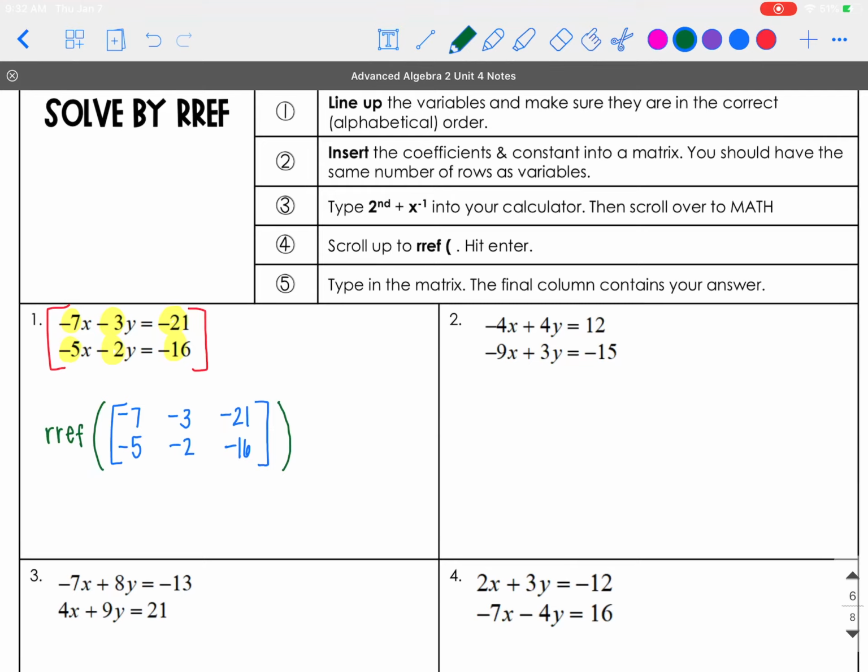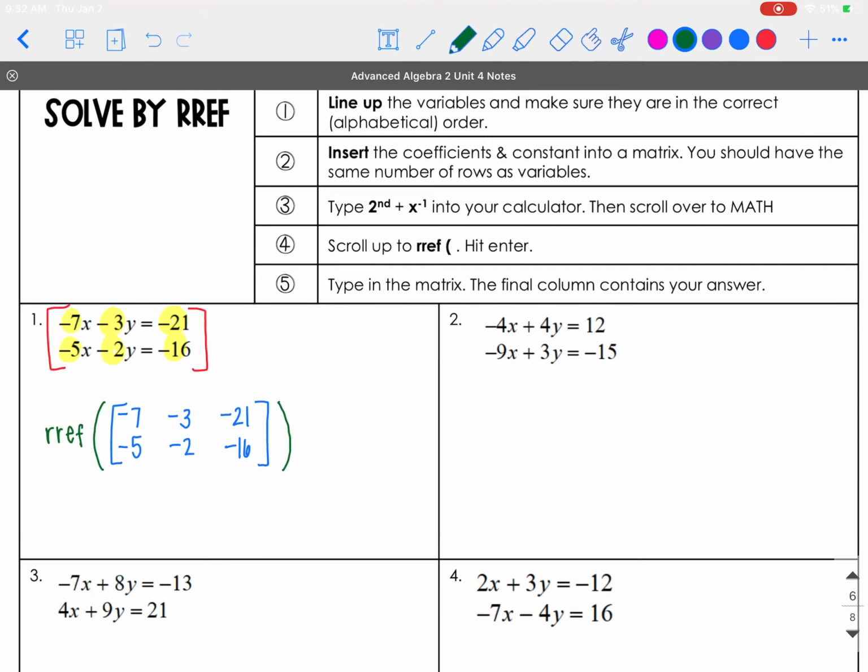And then we're going to scroll over to math. I'm not exactly sure what all buttons are on the calculator, but for my personal calculator, RREF is like way at the bottom, so it's faster for me to scroll up. But you're looking for RREF, and mine is right beside of the B. So it goes through all the numbers and then B. And I'm going to hit enter. And so that RREF, make sure you do the one with 2 R's. It pops up RREF and then a parentheses.